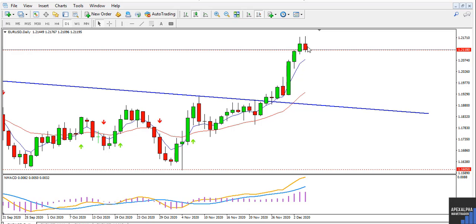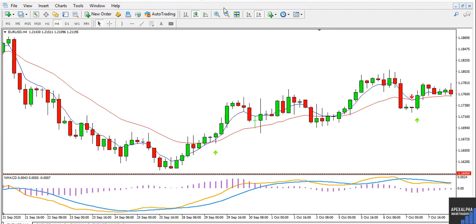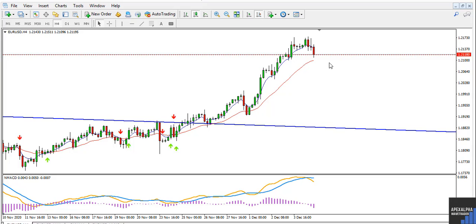So going to the 4-hour time frame here, same thing as what I said on the dollar index. You remember that the dollar index is the mirror image of the euro. So what we are looking for this week that we're about to enter is actually the resumption of the upward trend. We might get a minor pullback like here, or we might get a major pullback that will bring us either back to this trend line or possibly to this area here. I don't know. But the main thing is you just wait for the signals that will get you back into the trend.